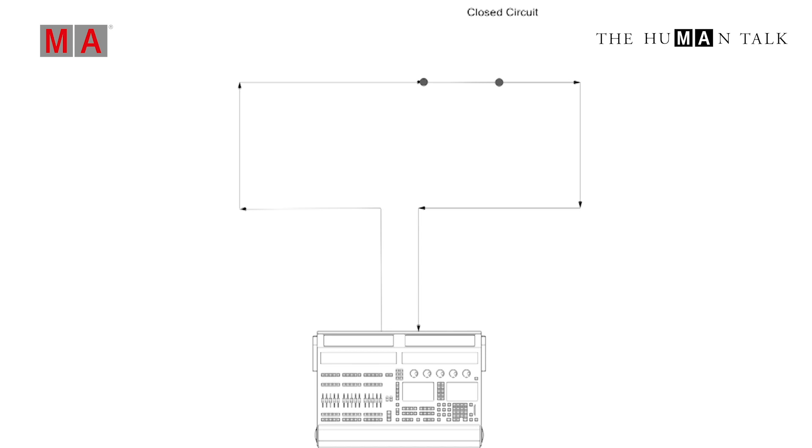GrandMA2 and GrandMA3 have slightly different approaches to GPIOs. In GrandMA2, it's just a simple switch — on or off. In simple terms, it's the closing of a circuit. One of the pins on the D-sub connector sends out between 5 and 15 volts DC, and that follows the circuit back to one of the trigger pins. When the circuit is open there's no contact closure; when the circuit is closed, the input pin triggers in the software, and that's how we get our triggers.